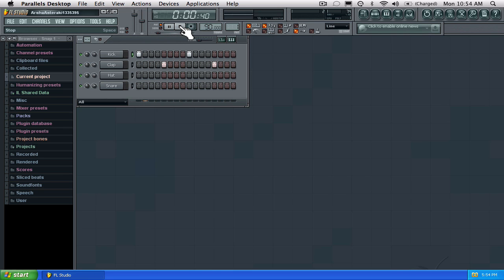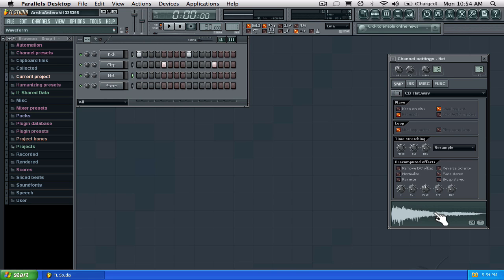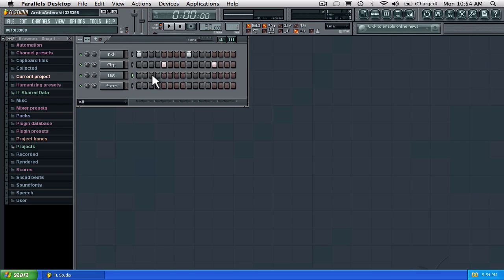Okay, you get a simple beat, it's not hard to do. It's very simple, and in a matter of seconds, you already have a pretty decent beat going, you know? Alright, now let's go to the hat. Let's go ahead and just do one in the middle, just make it like this. Okay, see how simple that was?